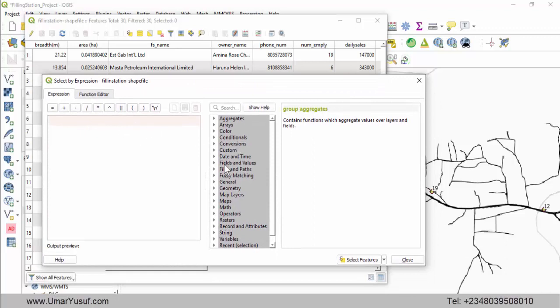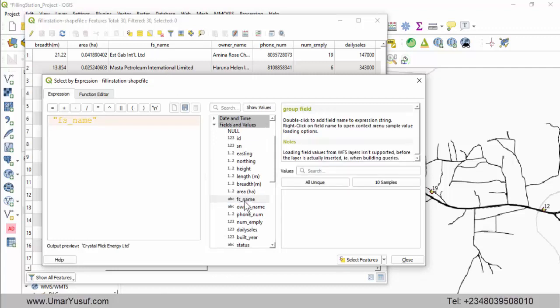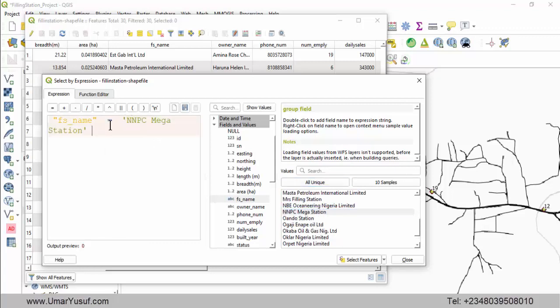So you type in the expression, you select the field, the column, that's the field name, which is FS name for filling stations. I'm searching for NNPC mega station. I'll just double click on it to add it here. So the query looks like this: select filling station name that is equal to NNPC mega station.